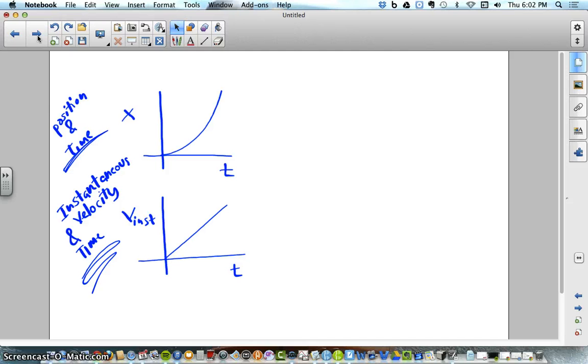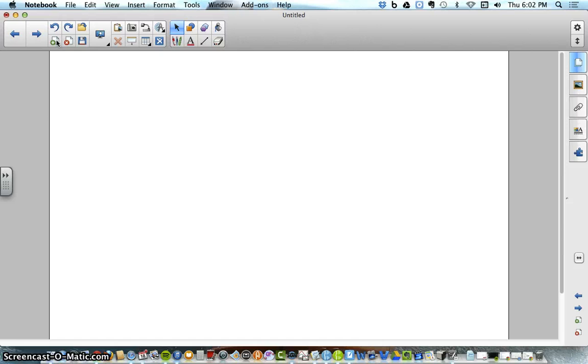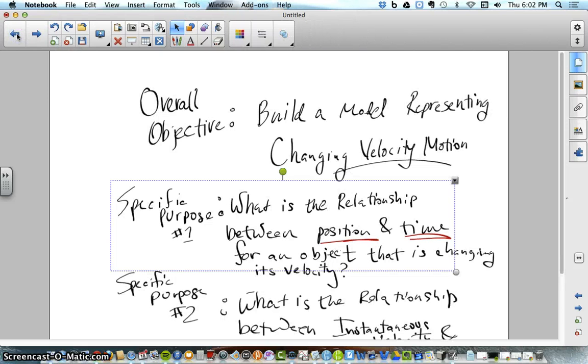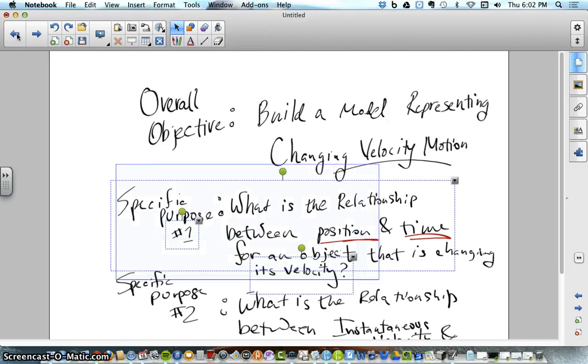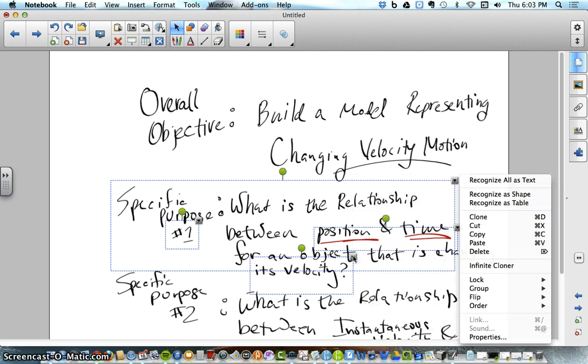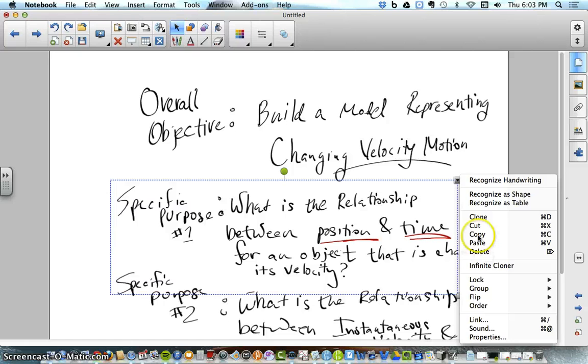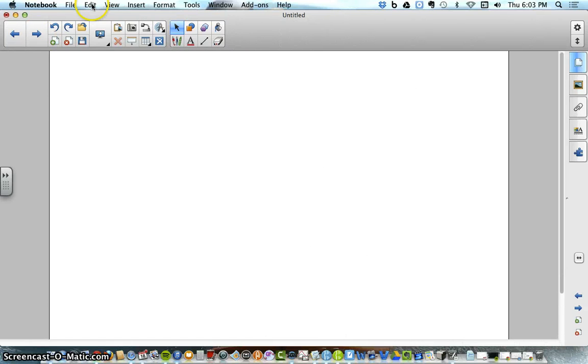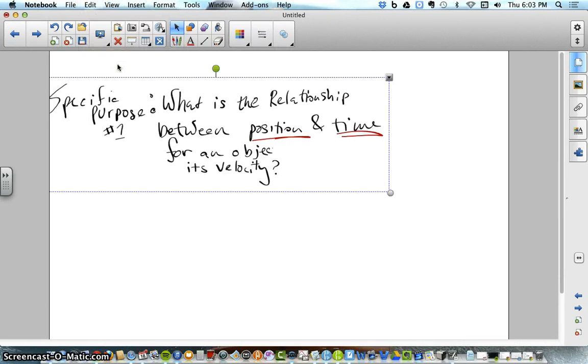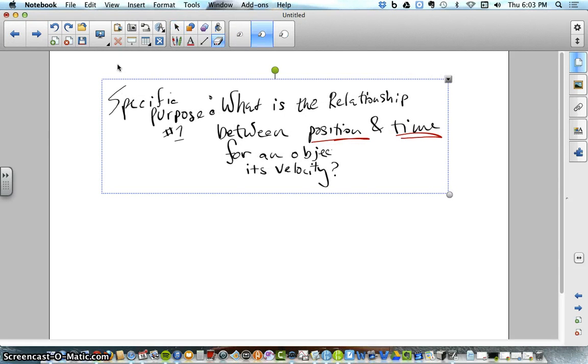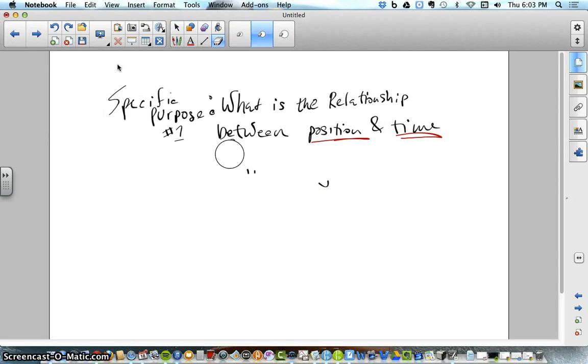And the answer to our first question, why don't I separate these to separate pages? So first purpose, that would be this one, okay? When I grab this over, I'll group it together. So group, and then I'll copy it, and I'll put it on the next page, okay? I don't want this part. Yeah, that looks good.